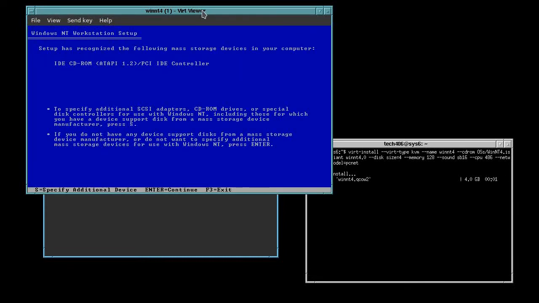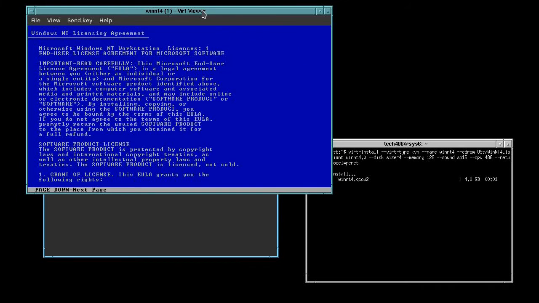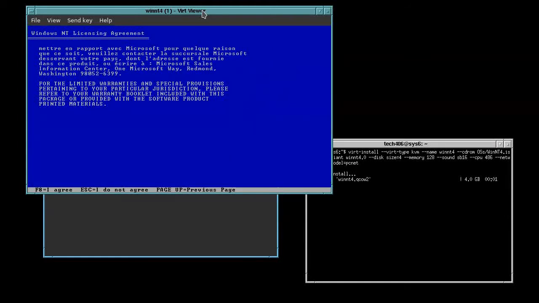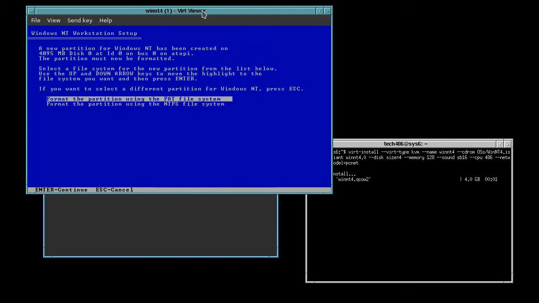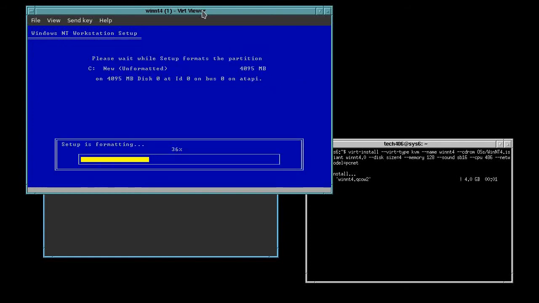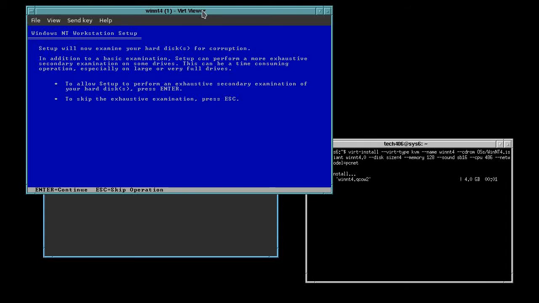Alright, continue, detected the cdrom, good. Continue, this is all about the MBR not being detected, it's fine. F8. Next, enter NTFS, formatting. Default directory is fine.